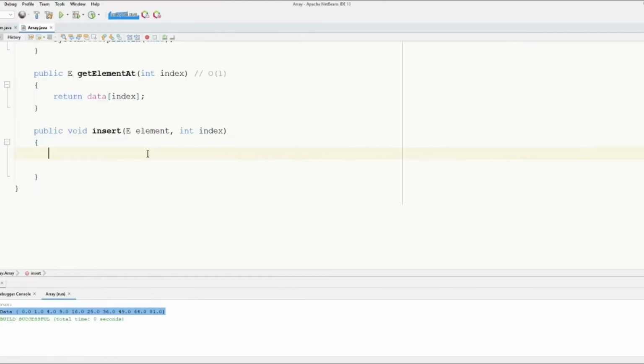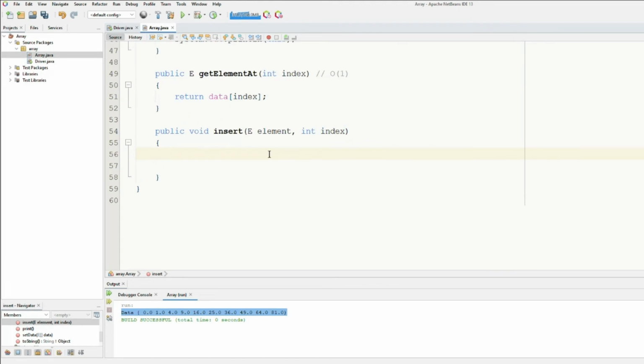We create a new array. The new array is going to be of type Object, like that, because we can't create an object of a generic type. So we create an array of objects, right? And I'm going to call it new data, or modified data, whatever. And then this is going to be new Object, right? Of what size? The size we're going to add here only one element.